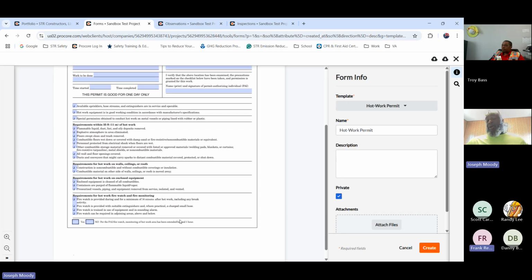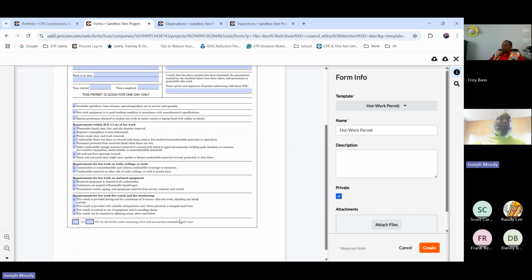You don't always get 35 feet, but in the ideal world, you would want a 35-foot perimeter. Sometimes you just got to work with what you got. Especially if you're inside of a building, or I think at Fritz Park, you have some welding inside of the bathroom. You're not going to be able to get 35 feet. So this is the best judgment, to create a safe, clean work environment for whoever's going to do the hot work.